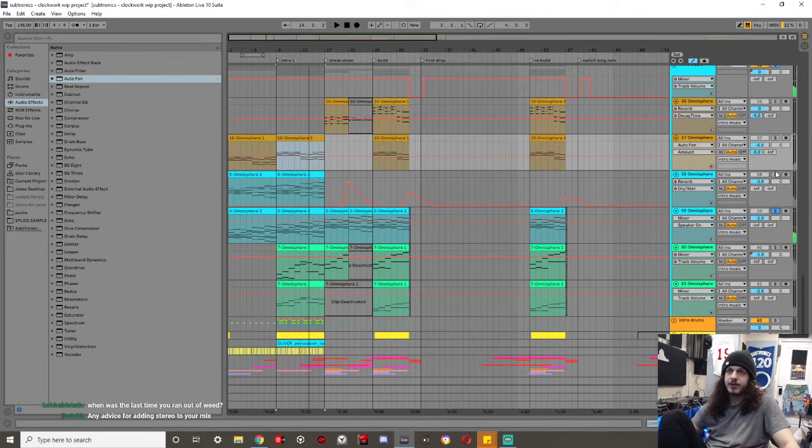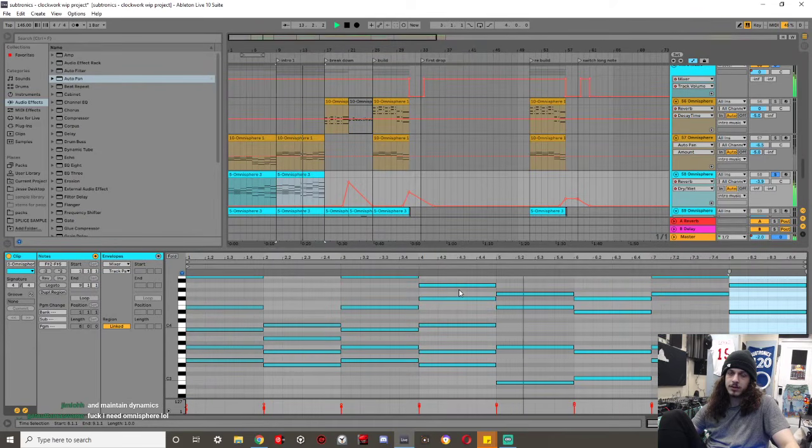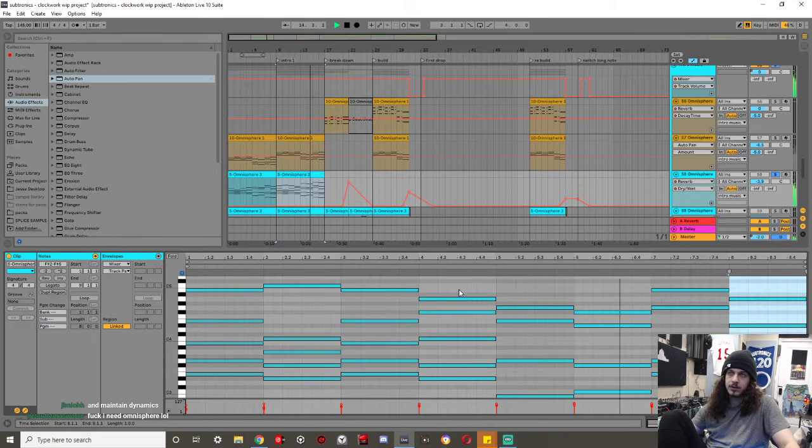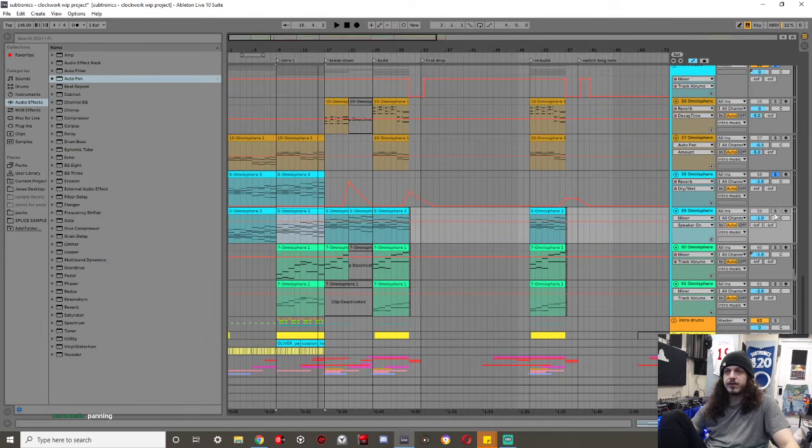I basically came up with this chord progression. I think this is what we did last week, me making this and showing you guys how I created all of it. It was that main chord progression, and this arpeggiator made the lead.